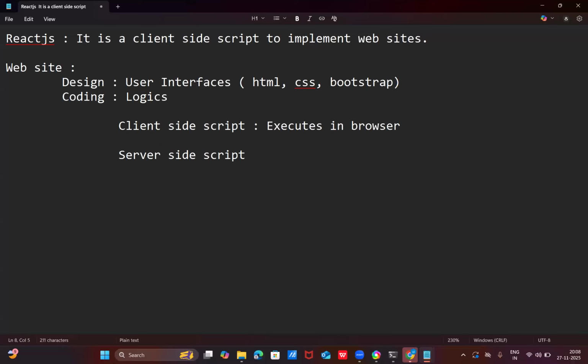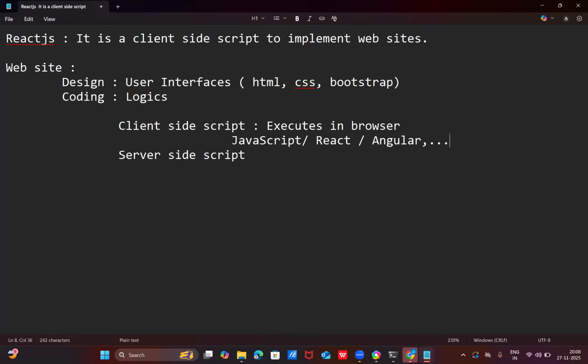If you implement any logic using either JavaScript or next level technologies of JavaScript like React, Angular, etc., all this comes under client side scripts.